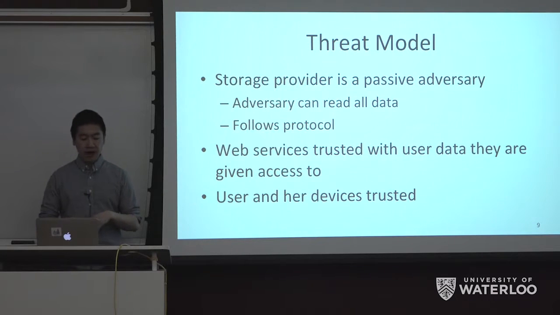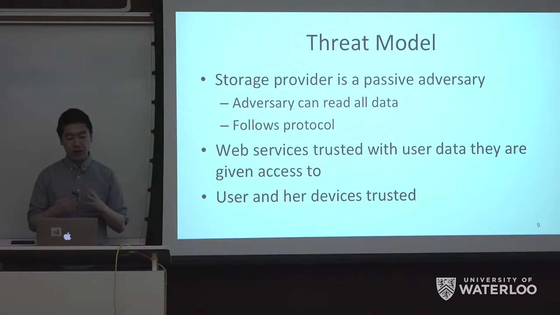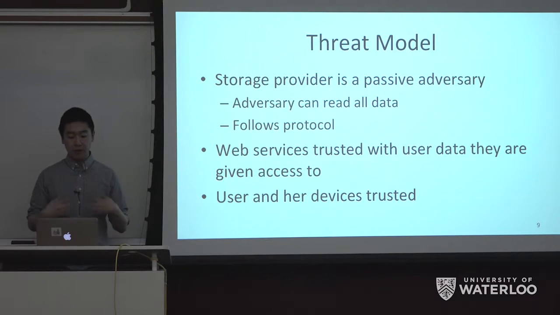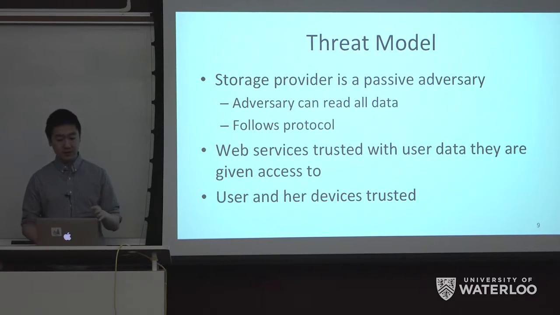So now I've given you an overview of Sieve. We can talk a little bit more specifically about the security problems and threat model. So we assume the storage provider is a passive adversary. This means that the adversary can read all the data, but we assume that it follows the protocol. Web services are trusted with user data once they are given access to it, and we assume the user and her devices are trusted.